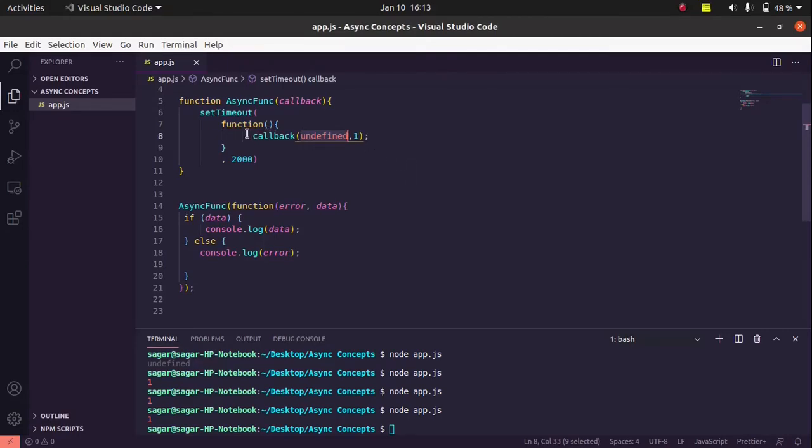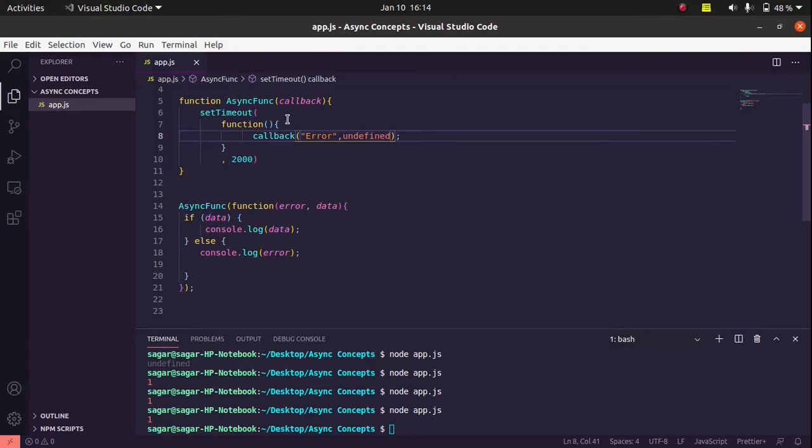Right now this callback function is for data, but what if we get an error? To use the callback function for an error, at the first position we have to pass an error, and at the second position, since we are passing the error only, we don't pass any value. If we don't have any value, we use undefined.